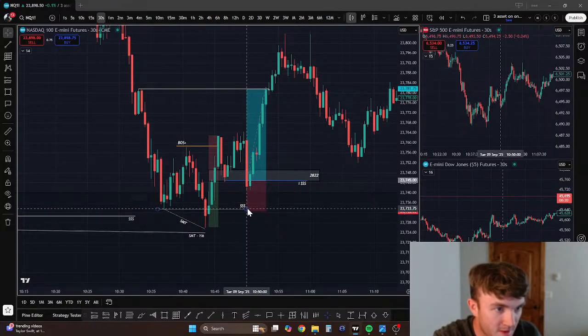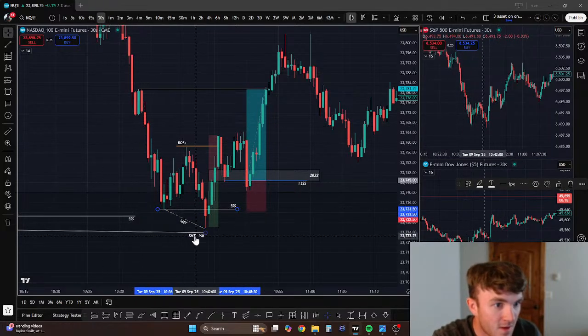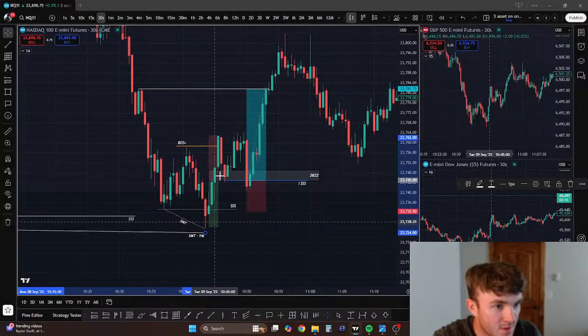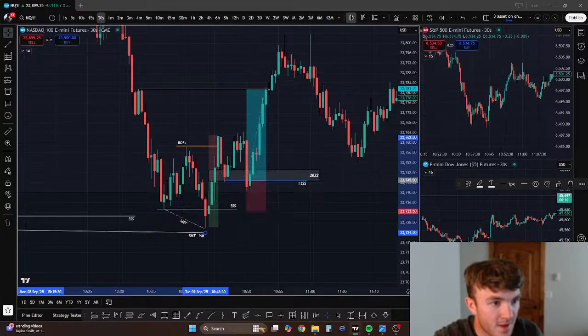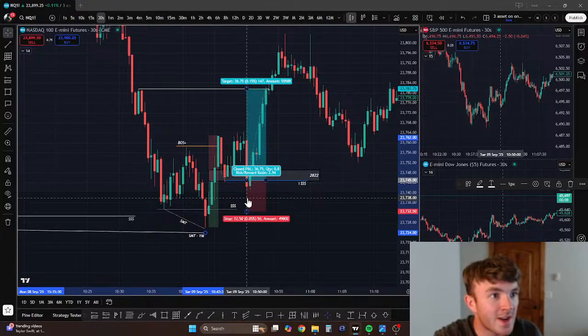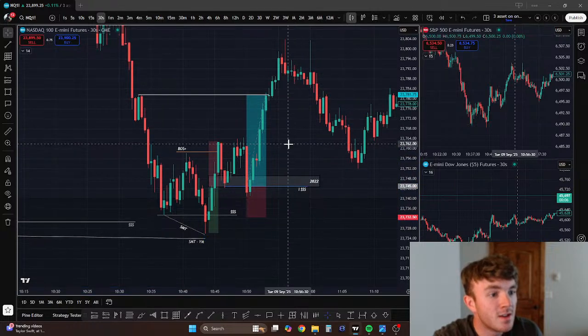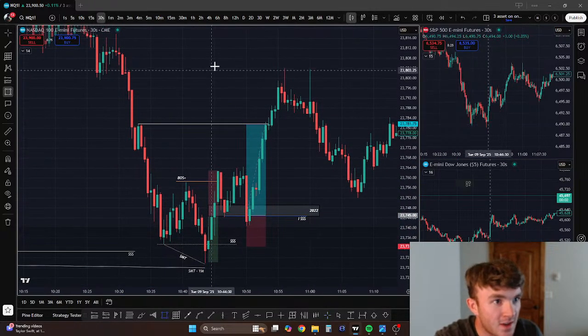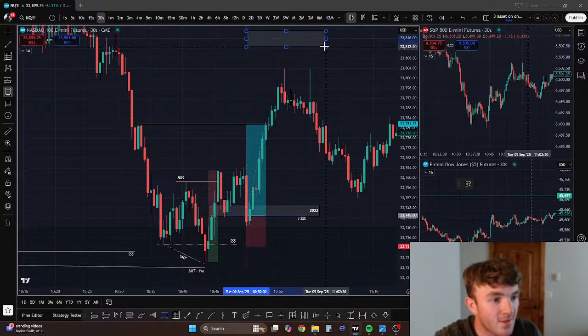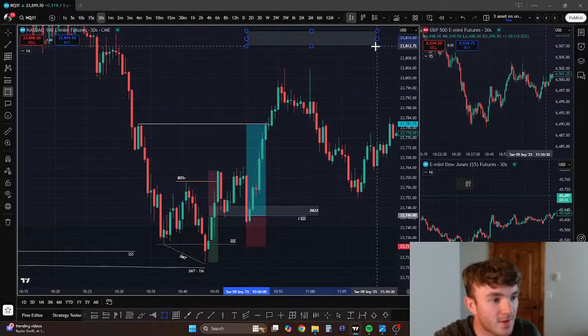So yeah, we got double SMT here, and then sweep, breaker structure, 2022 gap, inducement up to that high. So 1050. It was also right at the start of the macro too. That is how you know, guys. This is how you know you're on side. If your entry ever happens right at 1050, I mean, that is just perfect.